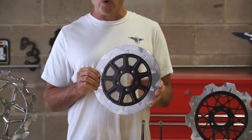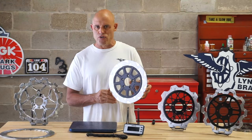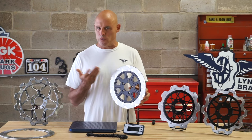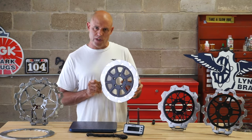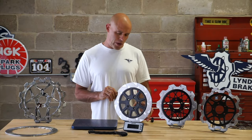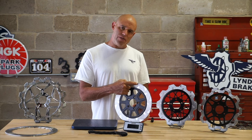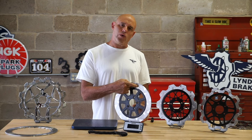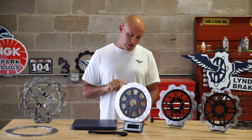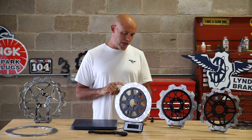These low-lying areas maintain their original look and luster, and it's a really nice contrast, whether you've got a silver rotor, a black rotor, or a gold rotor — it's a very distinct look. It's almost a trademark look of a Lindell rotor, and it works exceedingly well. These gas slots also have hard leading edges that will deglaze the brake pad as it's operating, so another nice function of these gas slots.